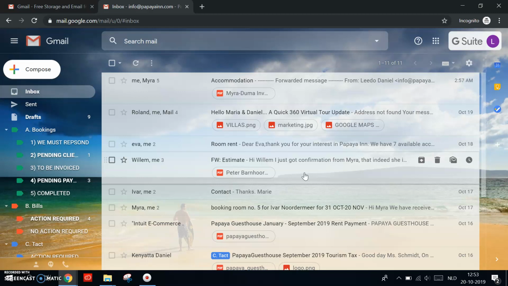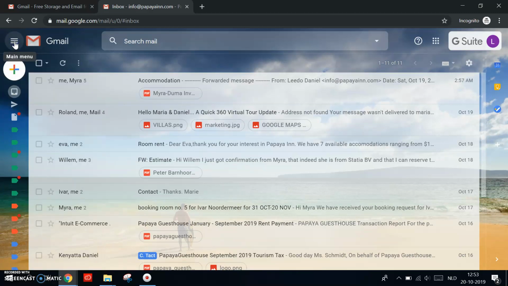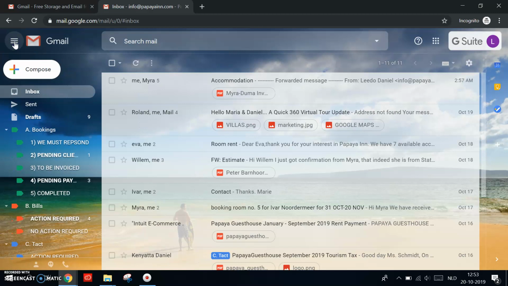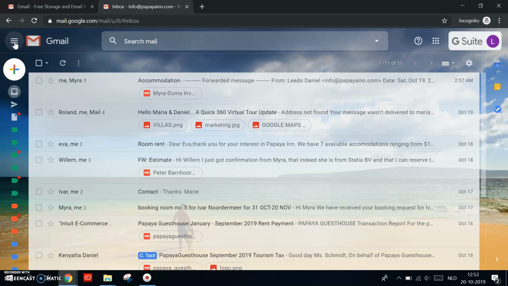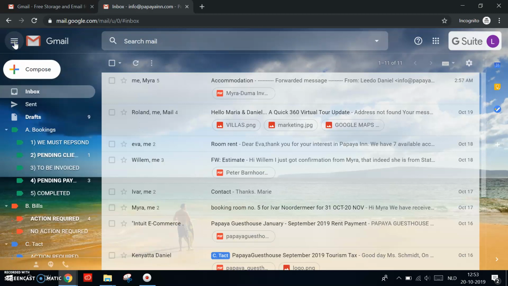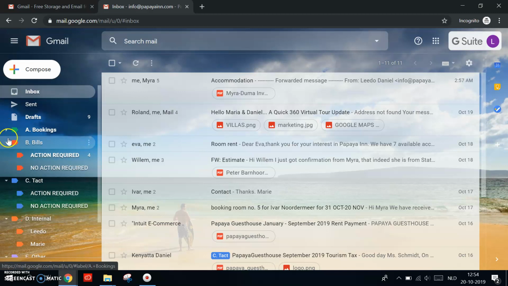Now that we're logged into the Gmail account, I'll just go ahead and show you some very basic stuff. First off, on the left side, you have labels. When you click on this icon here, you could hide the label names or you could display them. Hide them, and I'll click it again to display them. These labels have sub-labels, and you could click on these arrows to hide them.